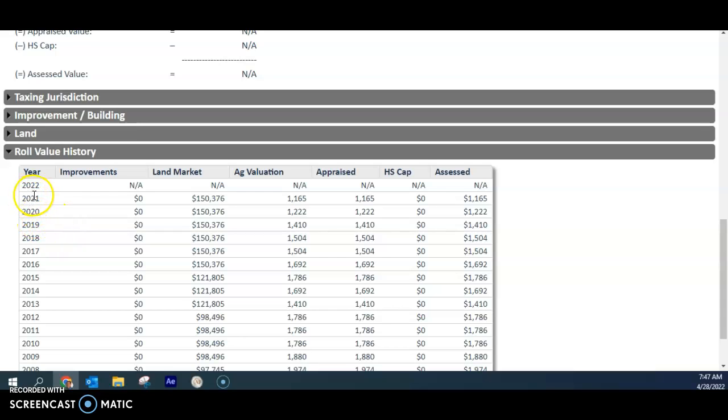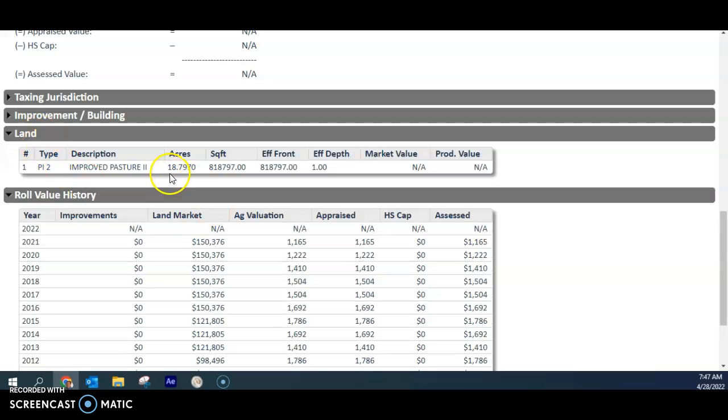So 2021, the land value was $150,000, and really none of this really matters. So that's the number you want, the 2021 number. And just about every property has a 2021 number. Sometimes in some of these sites, it's in a slightly different place than the others, but this is where you find it. And then of course I can click here, and this tells me how many acres this land is, and so on and so forth. So that's how you figure that out.